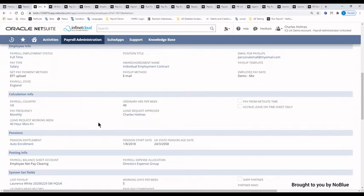We're going to be in the UK. We have the ability to cater for all manner of different combinations of working pattern, what we call a leave request working week. And you'll see here that obviously we are talking about leave. We're not going to be looking at that today, but included in the bundle as part of our functionality is the ability to manage, to have leave management enabled, which allows for balance managed leave requests, approvals, and all those sorts of things. So if you would like to follow up with that in the future, please do let Ryan know.